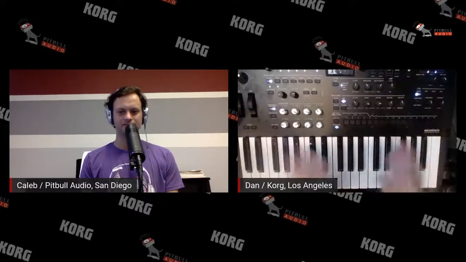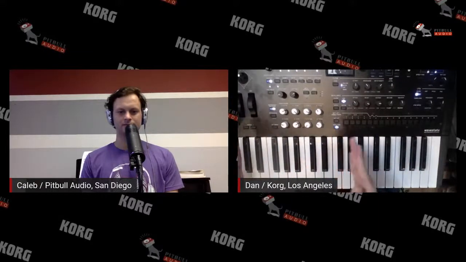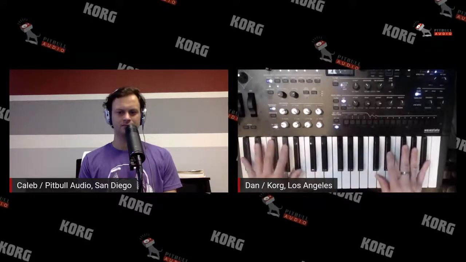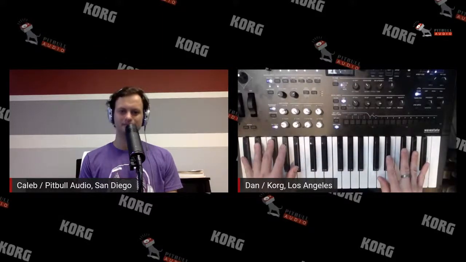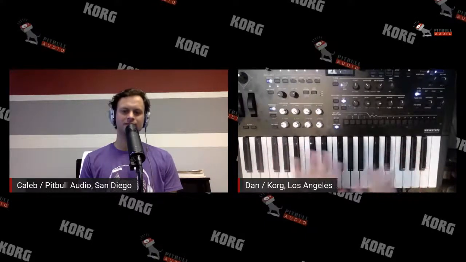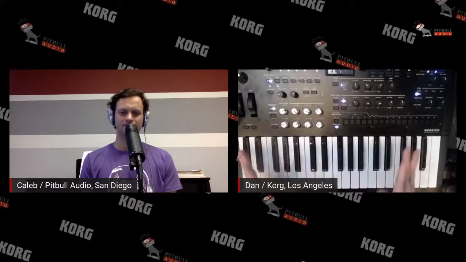As far as this being a first synthesizer, I would say yes, because you can do the things that a normal synthesizer can do, but then you can take this further. And that's one thing, Caleb, I like to emphasize: if you're investing in a keyboard, make sure that it's something that's going to last you for a long time in your studio. So think about that. Don't buy something that's just a trend. Look at it as something that could be a tool for you for a long, long time.